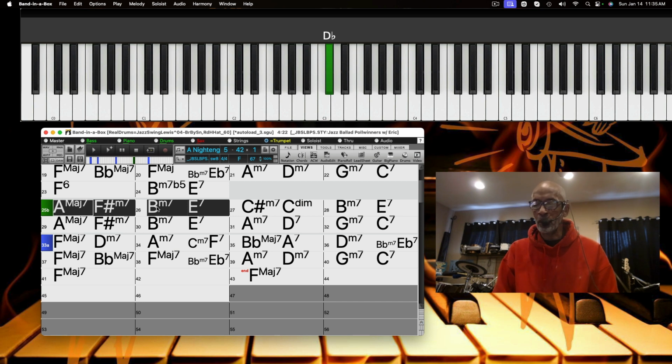I know the computer says D flat, but it's C sharp. D. 1, 2, 3, D is 4. 5 is E. F sharp is 6. Sorry, G sharp is 7, 1. So the 1 chord is an A major.